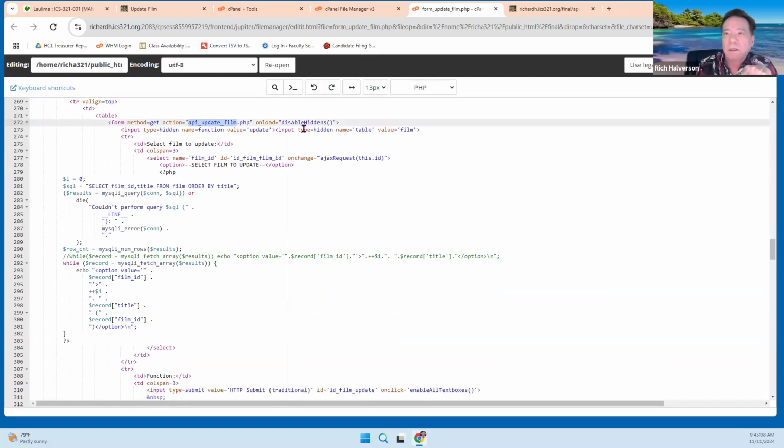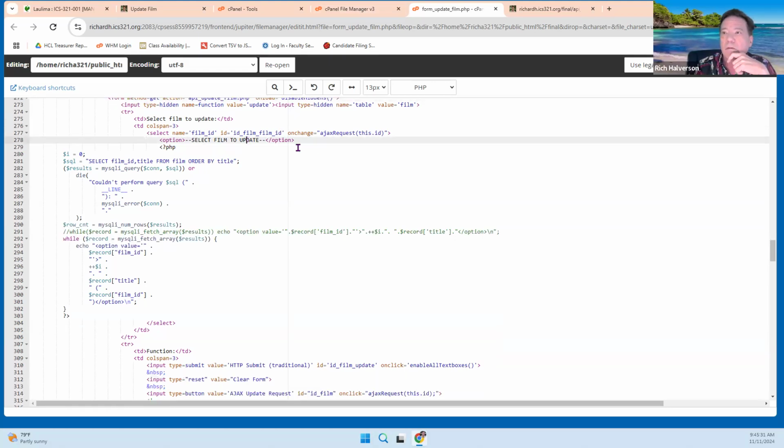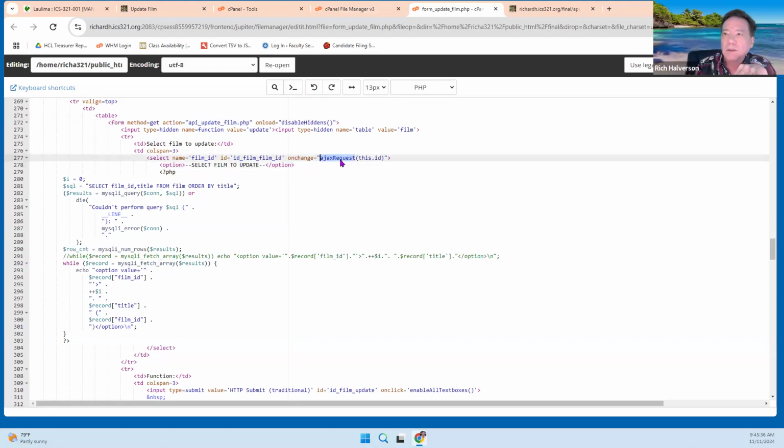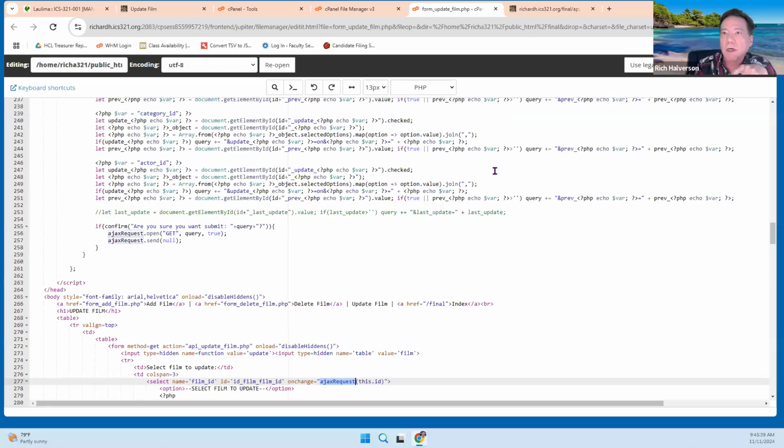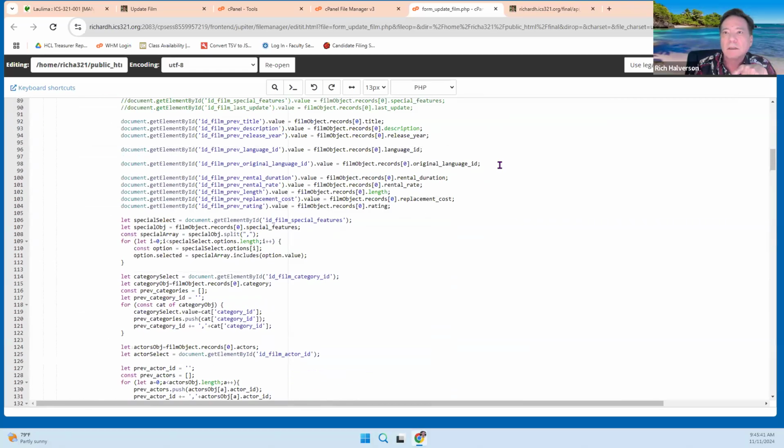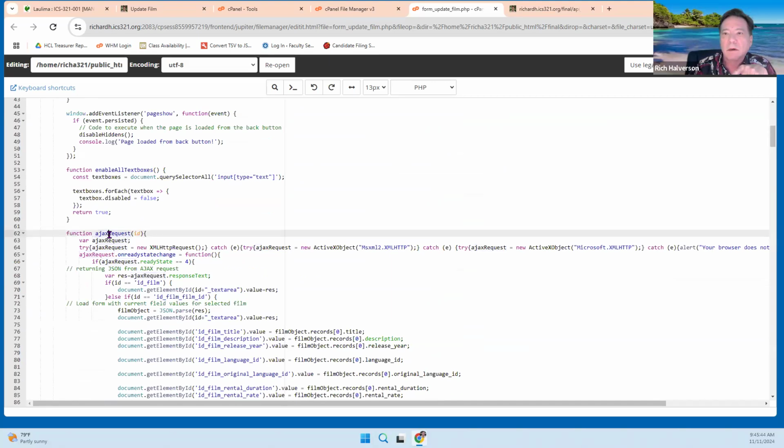This is when I click the submit button and it goes to a new page. This gets activated when I just click on the, this is when I address this API directly without this form. I go there directly, and that's more or less what this does. When you select a film from the dropdown, that's what this is. Then on change, it calls this AJAX request, and up here in this AJAX request, it comes in right here.